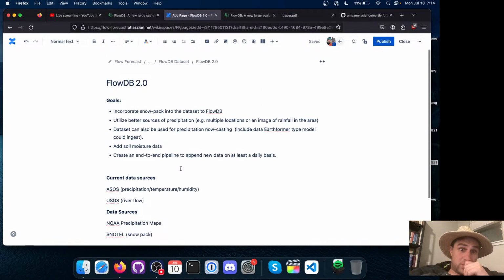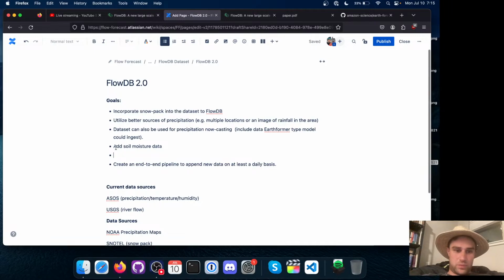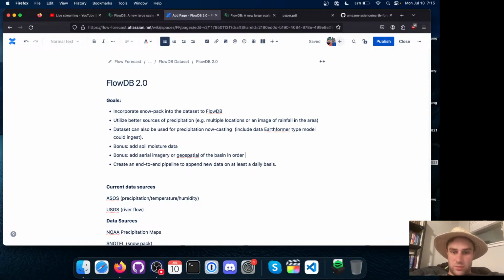Oh yeah, another thing, I don't know if this would be more of a bonus, is to add aerial imagery or geospatial data of the basin in order for models to learn better.